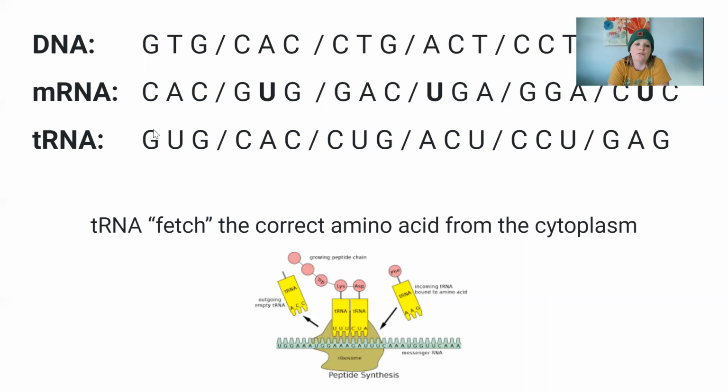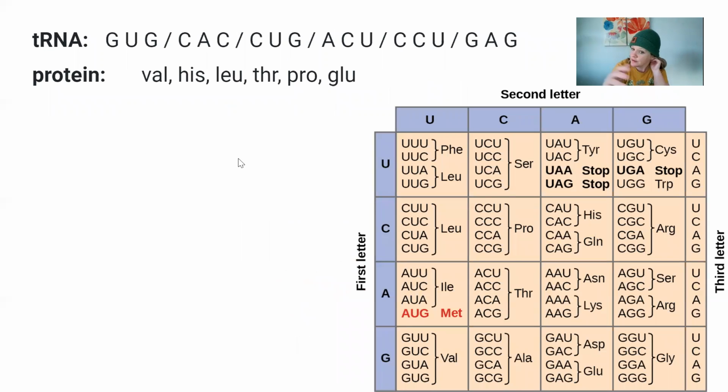Okay, so in order to do that, we just make the complement of our mRNA. So this codon that's CAC, the complement is GUG. Okay, and you can practice doing that, but I've already written them out for you right here. All right. So now what we need to do is figure out how to use this crazy chart down here. This is really confusing at first, but it's actually okay.